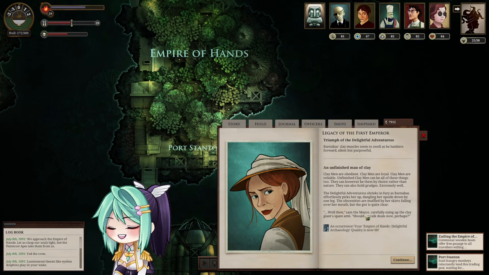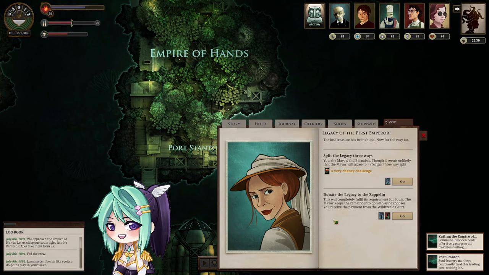"Well then," says the mayor, carefully eyeing up the clay giant's spare arm. "Should we talk deals now, perhaps?" Okay. Could split the legacy three ways. Donate the legacy to the Zeppelin. This will completely fulfill its requirement for the souls. The mayor keeps the remainder to do as he chooses.